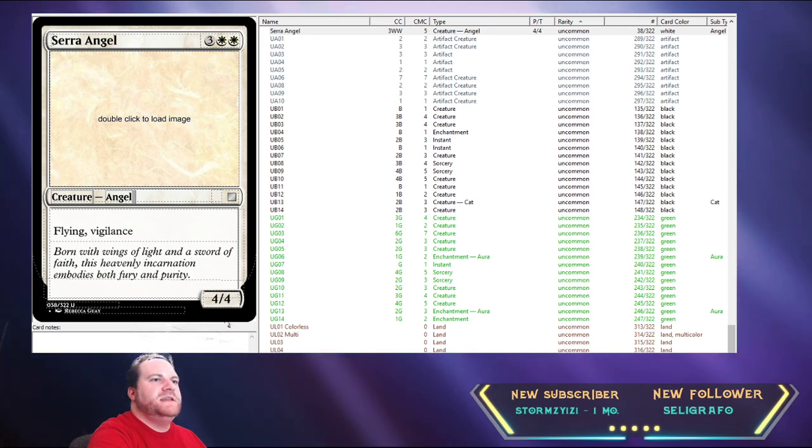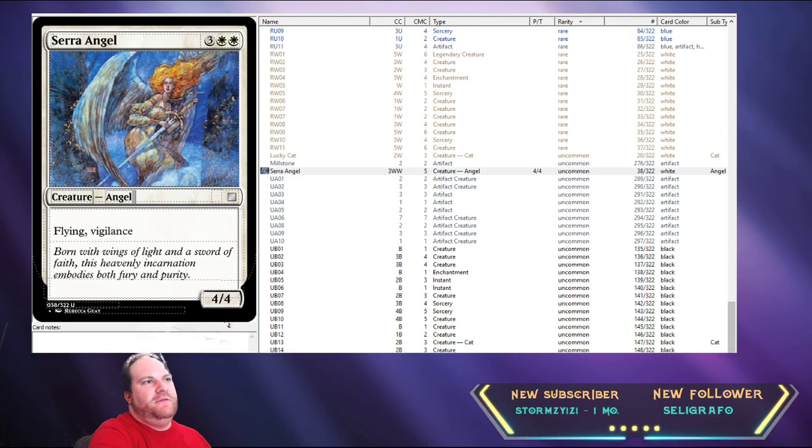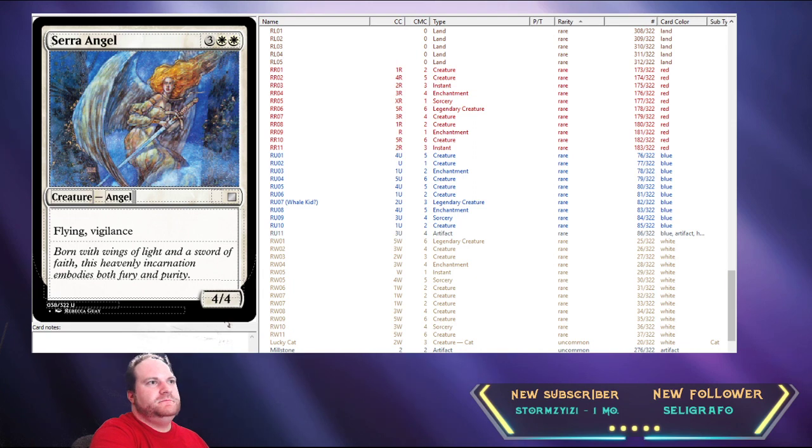I realize that the sub windows don't quite pop up for you guys, but look at that. Look at the art that is. The thing is, I don't think there's been a single bad art of Serra Angel. She's a perfect card. It's a perfect card. And the other one that I think every core set needs is a rare for red. It is my favorite rare in red.